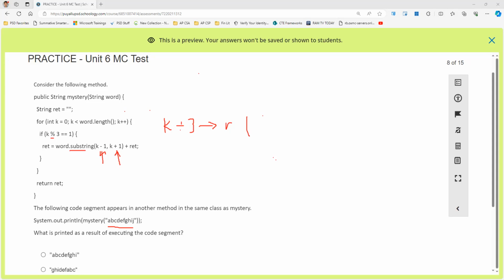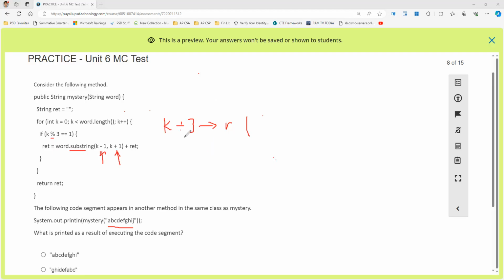So in order to do that, let's take a look at the index values here and basically run through the for loop. It is really helpful to have pencil and paper here just so you can test it out. So remember, when you divide by 3 and only get a remainder of 1, there's only going to be a couple things that meet this criteria, a couple spots.